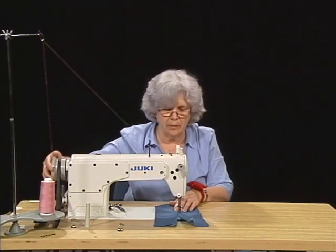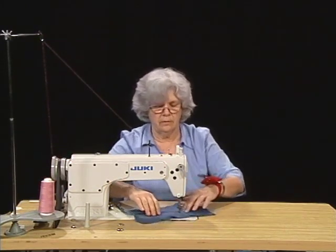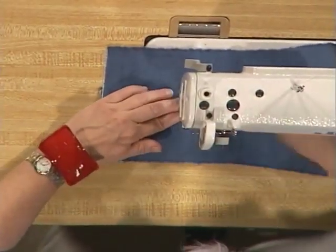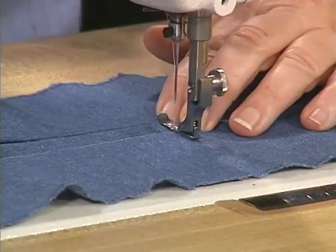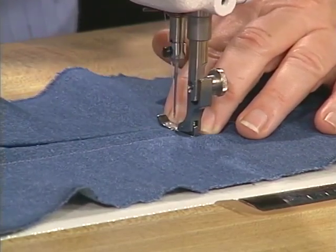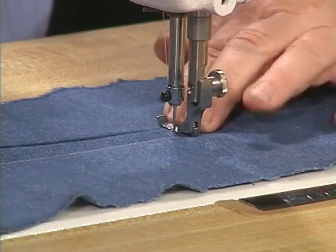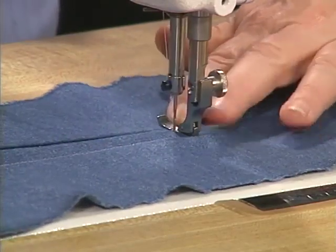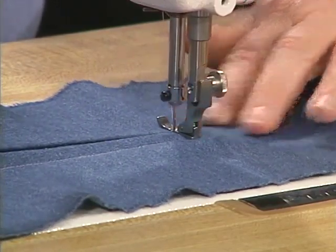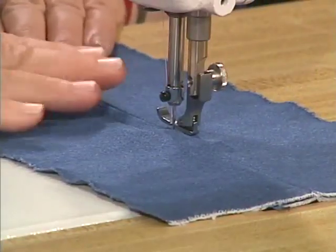When I get to the bottom of the placket, I'm going to pivot the fabric and I'm going to count the number of stitches to center. 1, 2, 3, 4. Then I need to come 4 stitches across the seam allowance. 1, 2, 3, 4. And then I'm going to pivot and come up the opposite side.